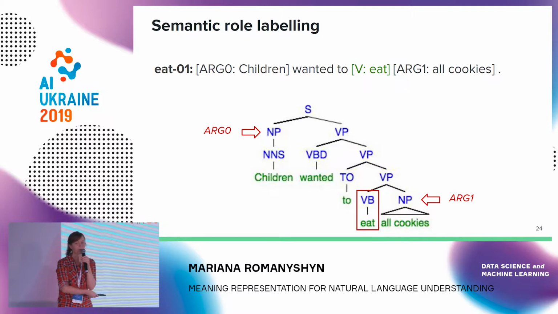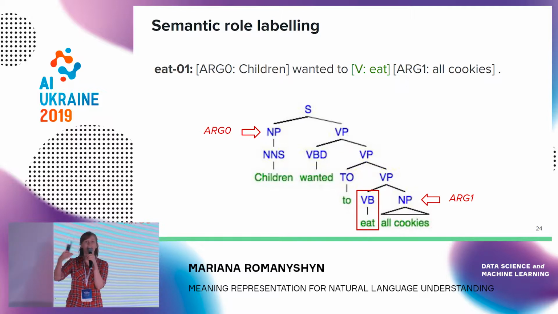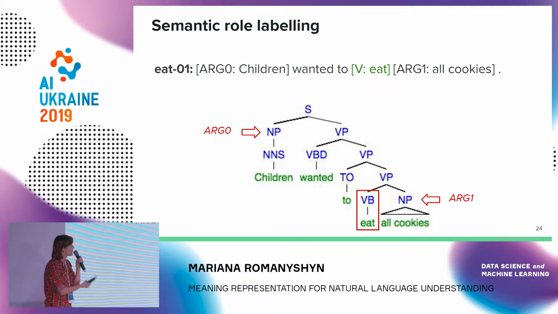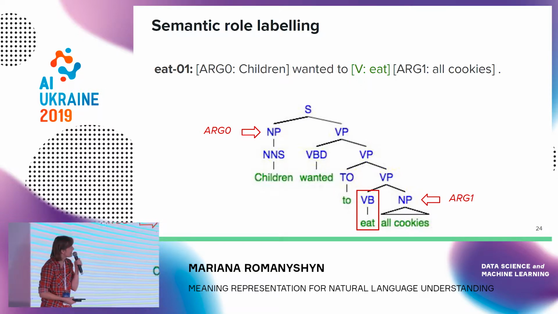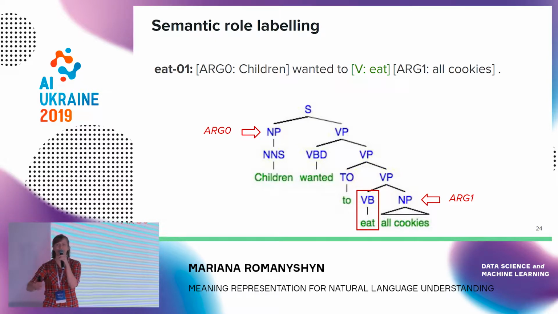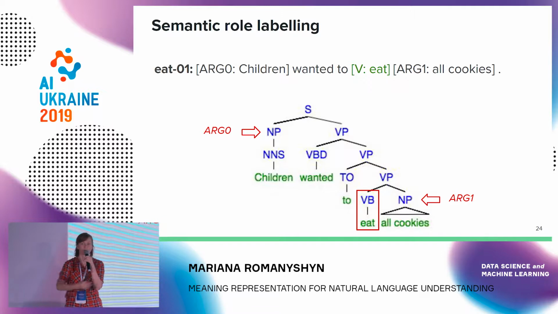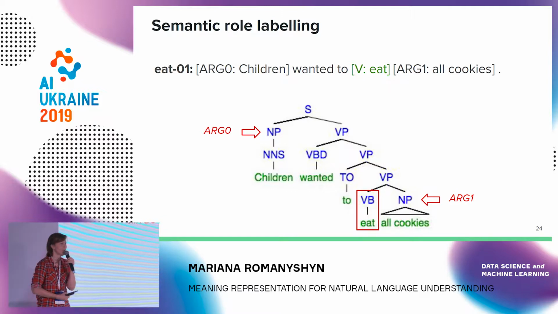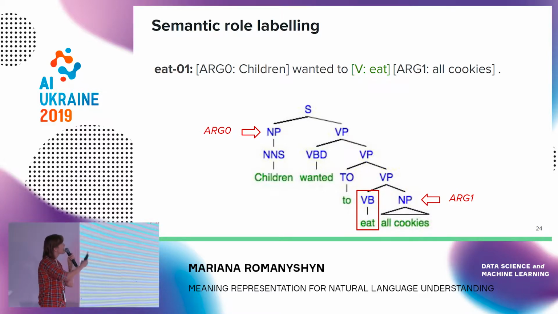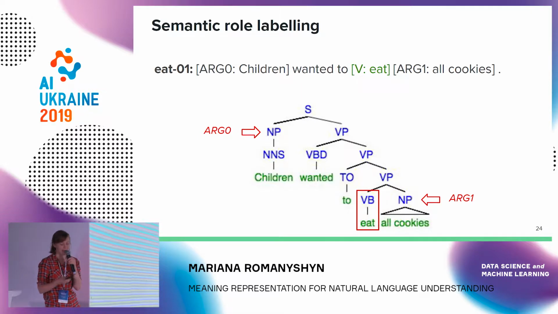So we saw a couple of examples that were paraphrases, where we defined the same semantic roles for the same actors of the action. But if we paraphrase it with nominalization, like if we say children's wish was to eat all cookies, then we wouldn't be able to find the phrase children, because children's wish would now be a phrase, and we won't be able to assign a semantic role there. So it works in most cases, but not for all cases.